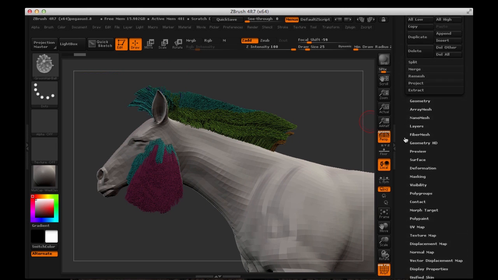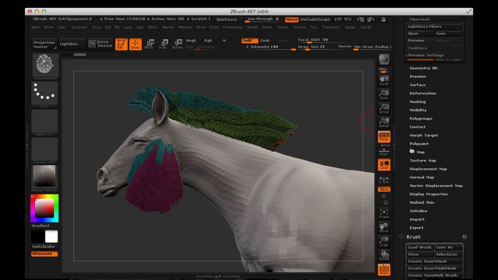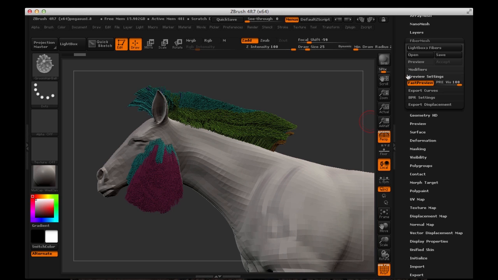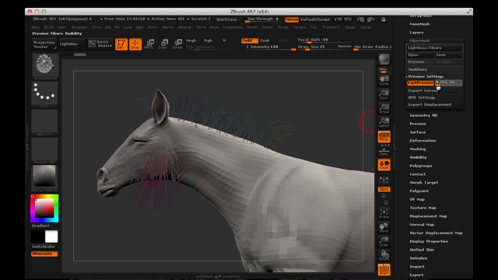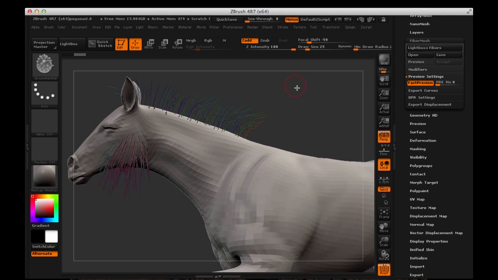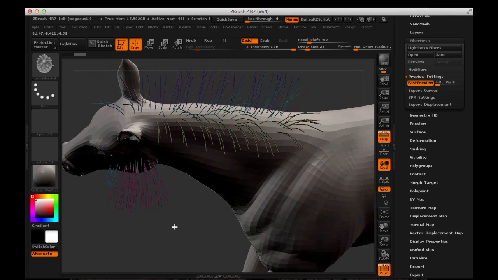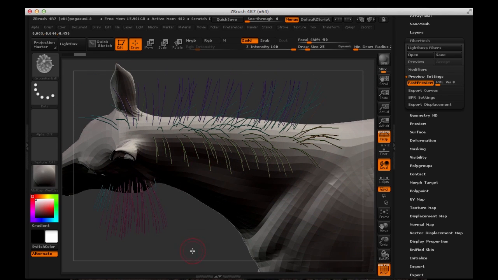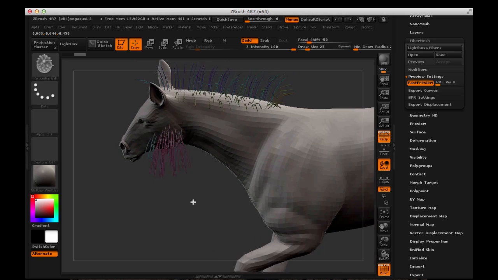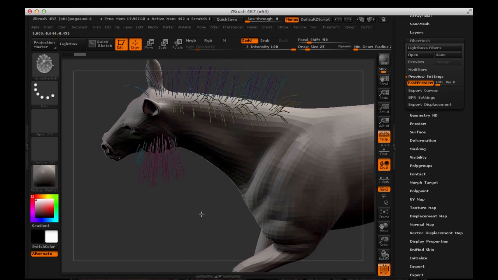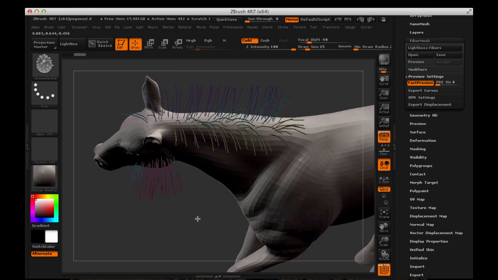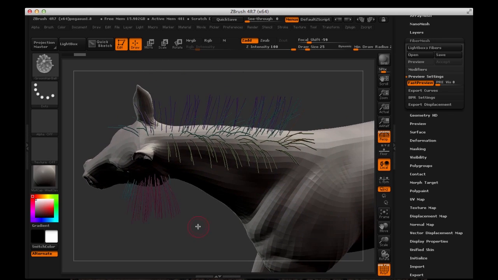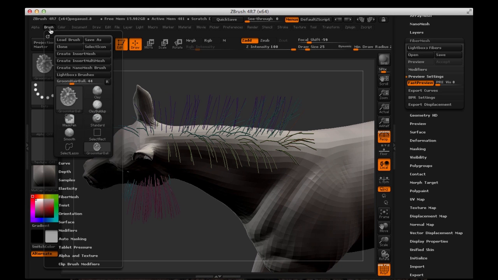So the first thing I really want to do is come back over to my Fibermesh, and head over to the preview settings and bump this down a lot, right? This makes it much easier to manage, and it's easier on ZBrush because it's not having to render this. Whether you realize this or not, ZBrush is running in real time. It's designed with the spirit of a game engine. Some of you may not know this, but Ofer actually spent some time working over at Nintendo.